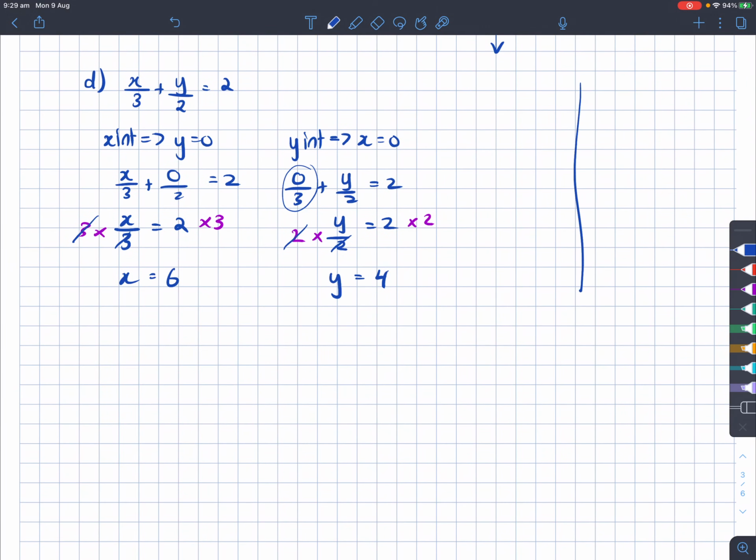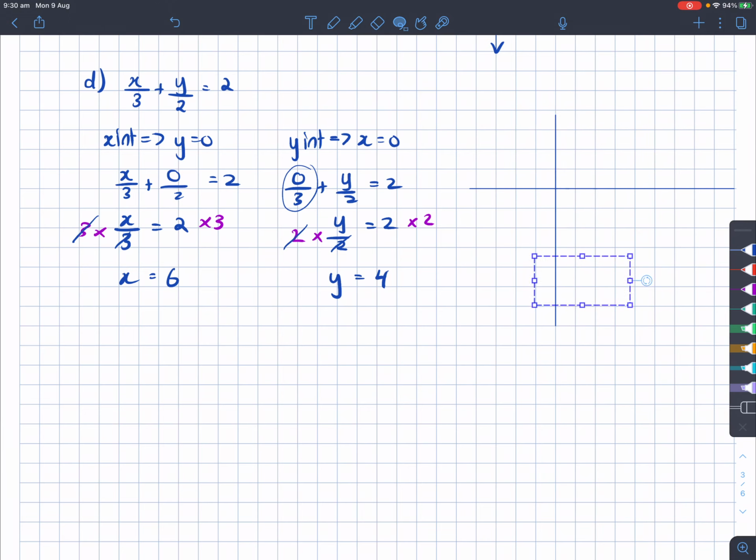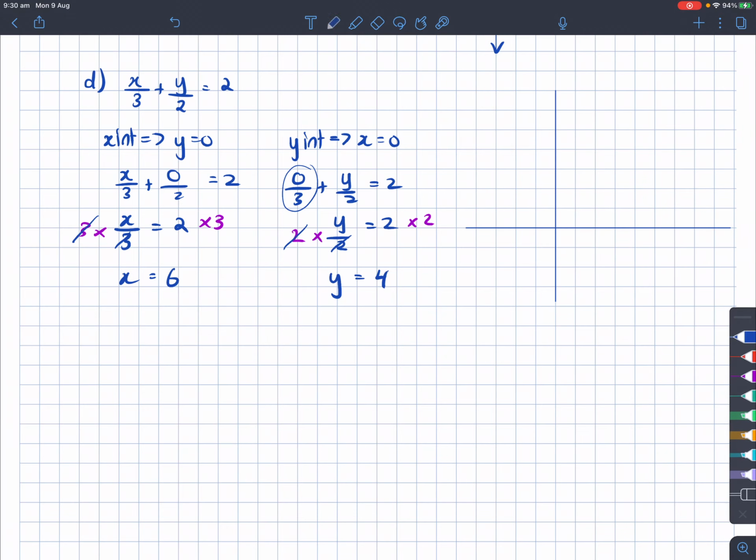So graphing this out. There we go. So we need to go as far as 6 on the right side, and also a y value of 4. So let me just put this down so that I make space for it. So x and y will be here. So if I go 6 to the right, that's 3, that's 6. And if I go as high as 4 upwards, that will be right there, 4 units up. And I just make a straight line like that.